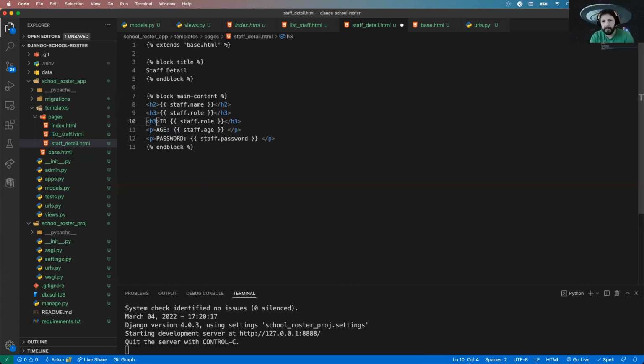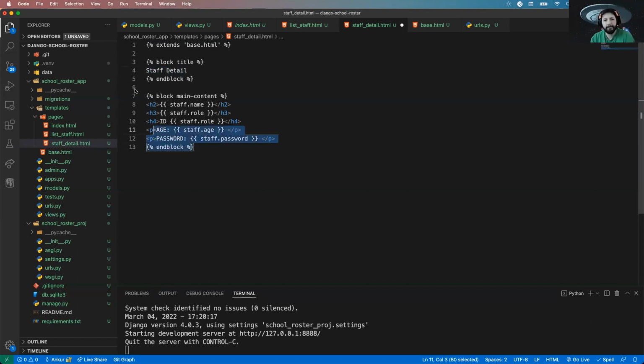Does it matter that the keys are capitalized? Keys are capitalized. Are you talking about right here? Yeah. So those aren't keys. This is just text. So anything outside of my curly braces, that's just text I want to show. This is just for my benefit visually, or for the user's benefit, but these aren't referring to any keys or any data structures. The actual data is anything in my curly braces. All right, so that's my staff detail.